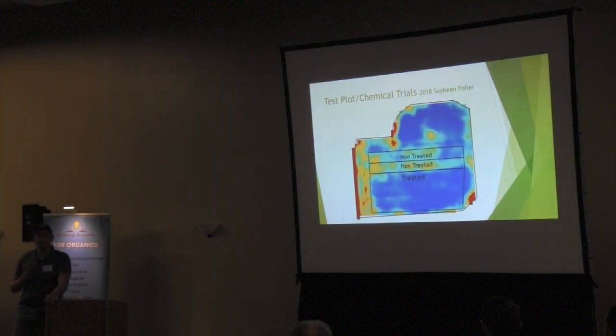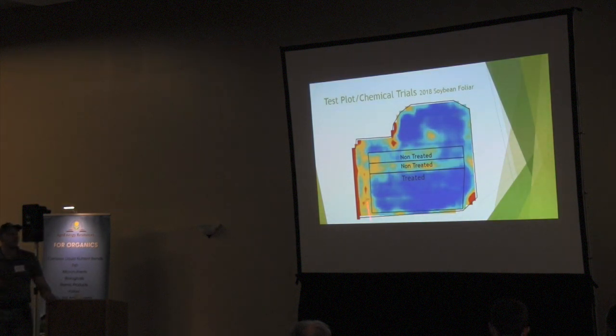So now we'll get into some test plot candidate crops, like we talked about earlier. This example comes from a farmer just to the north. He goes, me and my brothers, we farm together. He goes, I do all the spraying, and I always want to spray a foliar. And everybody else says, no, we don't need to spray foliar. But everybody else won't give me a yield check, so I keep buying the foliar. He goes, I'm going to leave strips. I'm going to leave 100-foot strips. I want you to look and see if you can find it. It was pretty obvious. Ended up being a main bushel is what he got out of the soybean foliar.